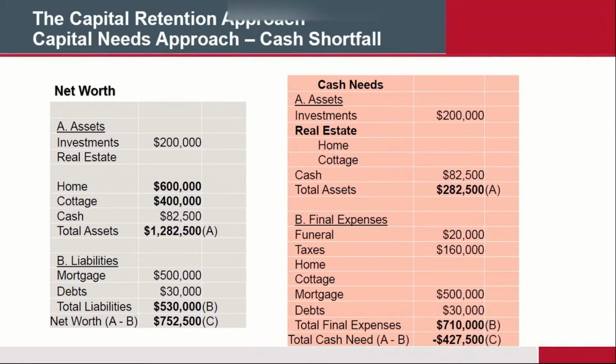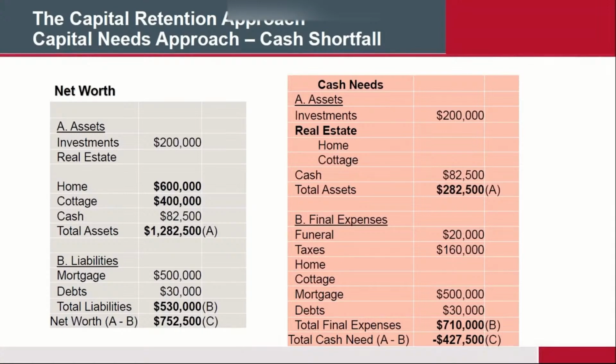You've only got $282,500 in assets that could be used to mitigate that final expense loss. So therefore, we need to insure you, Mr. Jones, for $427,500. In other words, to basically clear the estate, you need around $500,000. This is a very worthwhile exercise to go through with your client in terms of settling the estate. So that's step one: what do we have to do to have enough money so that the estate is completely settled, so that your spouse and your children don't have to worry about debt.